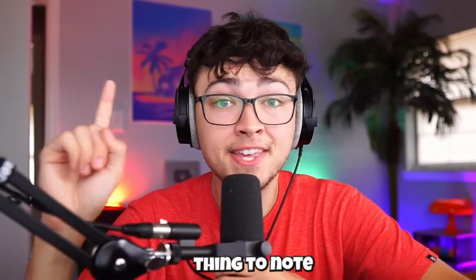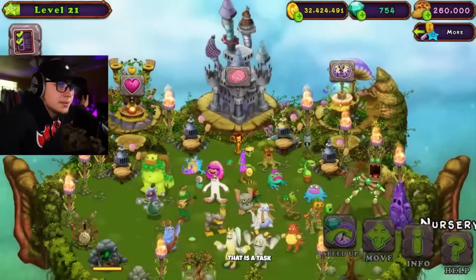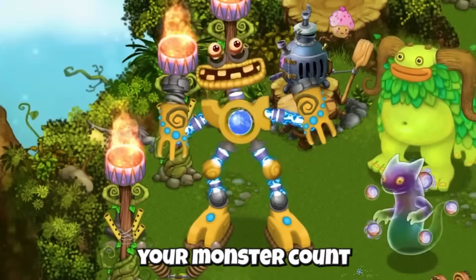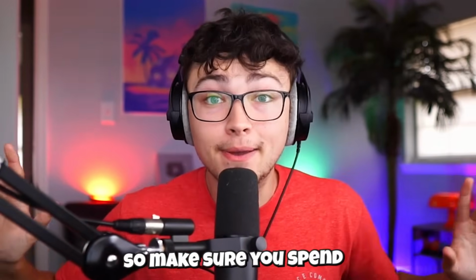Also, another important thing to note, you're going to have to save coins to get the Wubbixes. With them costing 75 million coins whenever you first start, that is a task that seems to be impossible. But as you begin to play and rack up your monster count and you get more islands, you'll understand that it's actually something you can obtain if you're a smart saver. So make sure you spend your currency wisely.